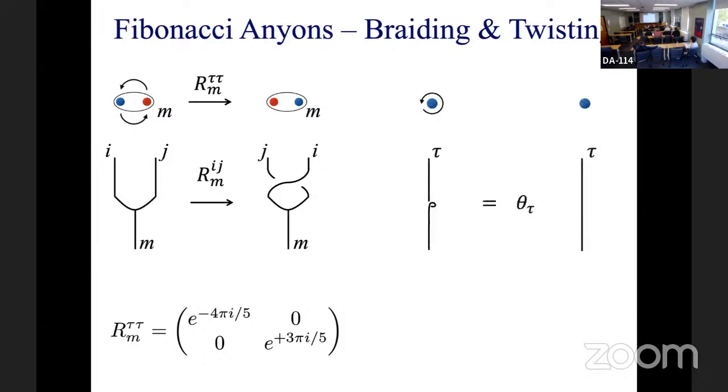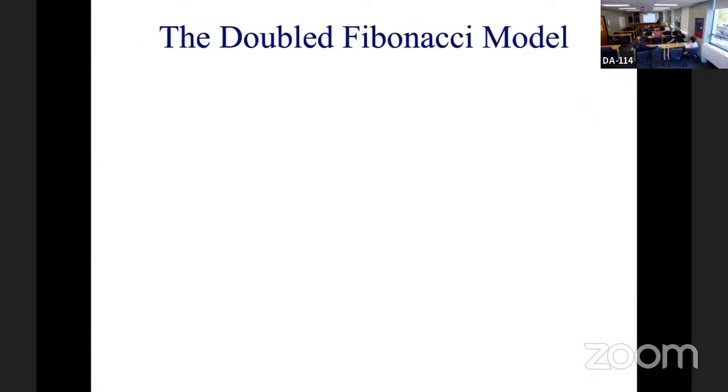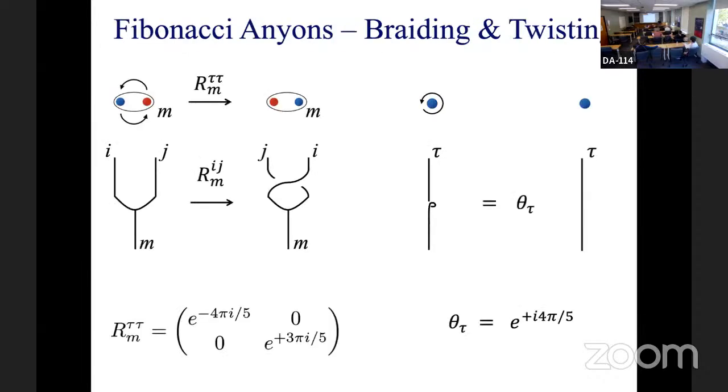Okay, and another thing, which I talk about in the paper. I don't think I'll have time to talk about it in this talk, but another property of these Fibonacci anyons, related to the braiding operation, is the idea of twisting. That means that if you take a single anyon and twist it around itself by 2 pi, there's an operator corresponding to that, and that operator is a phase, which is again related to the braiding matrix. Okay. All right. So this is a quick introduction to Fibonacci anyons.